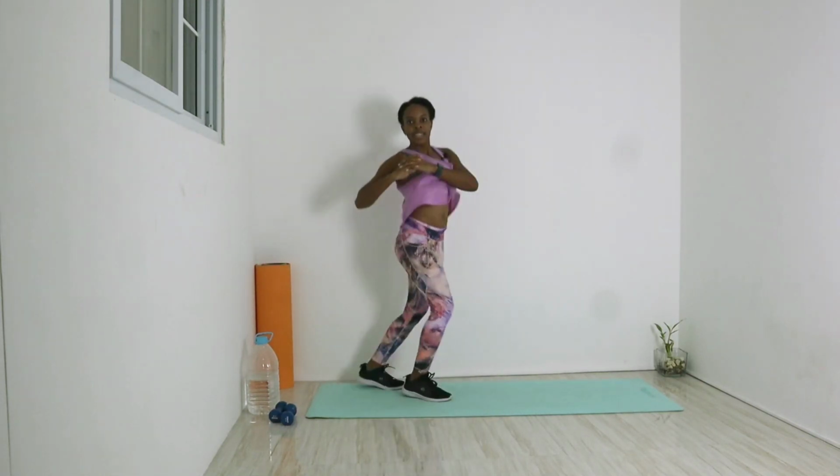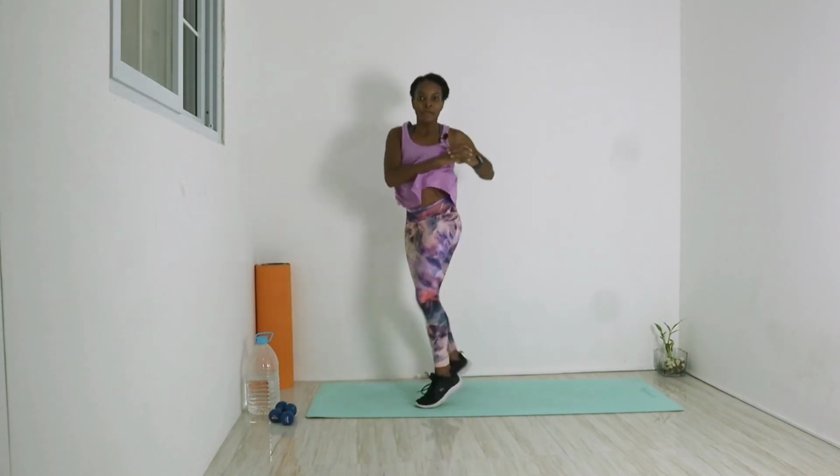Nice. Work that core. Keep that torso facing me. Back nice and straight.